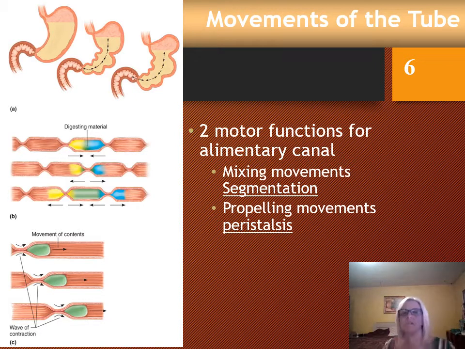So mixing is going to be like churning. It's done by smooth muscles. There's rhythmic moving of small sections, and we're seeing that in this top section here, all right? And then segmentation aids mixing. It aids that by contracting and relaxing those smooth muscles and mixes those contents of the stomach up.